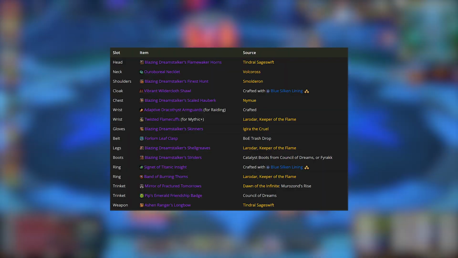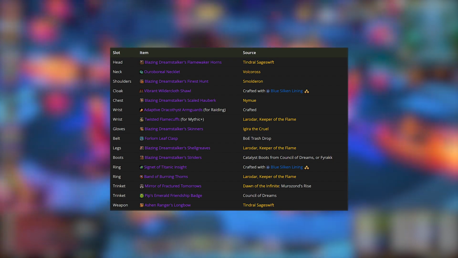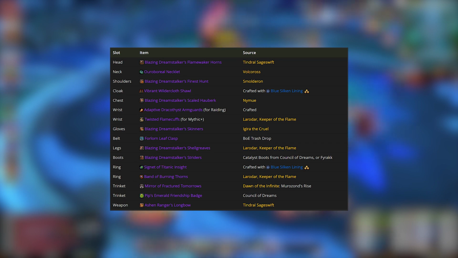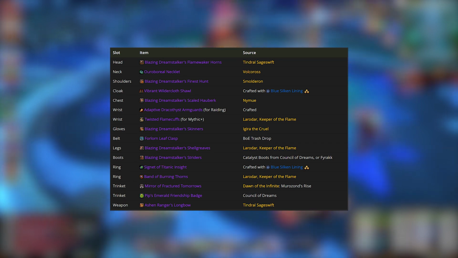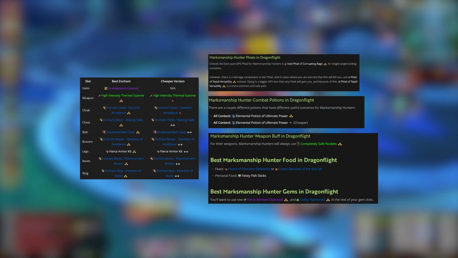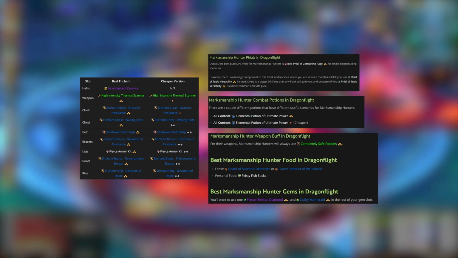And now let's take a look at our gear. So for Marksmanship Hunters, this is going to be your absolute best in slot list. This is a combination list of crafted gear, gear from the raid, as well as Mythic Plus. And as you can see here, for crafted gear, you definitely want to be getting your cloak crafted with the Blue Silken Lining, as well as the Signet of Titanic Insight, again with Blue Silken Lining. And then here is a list of all of the gems, enchants, and just consumables in general that you're going to be using as a Marksmanship Hunter.